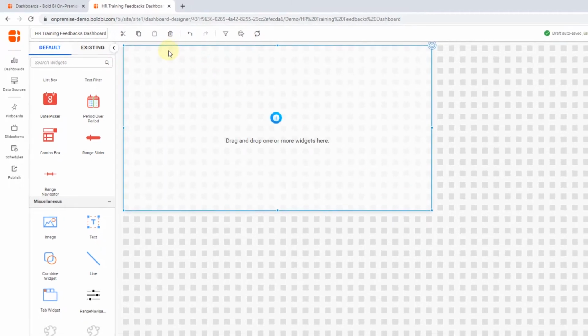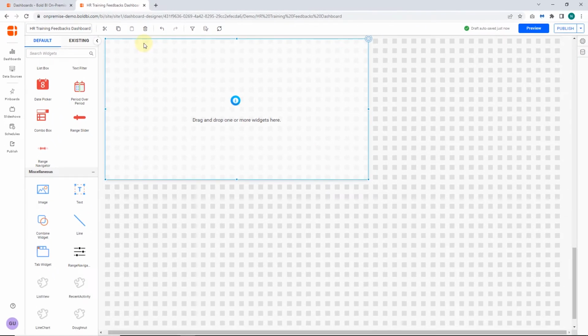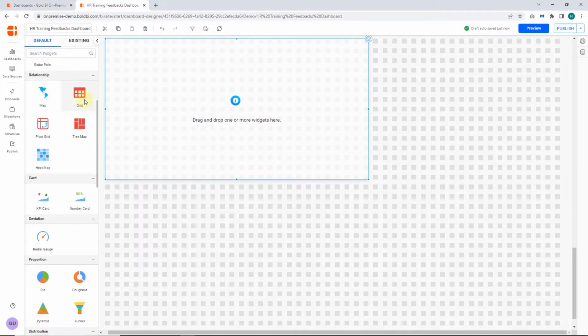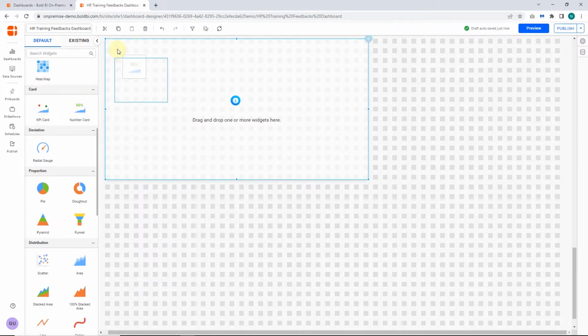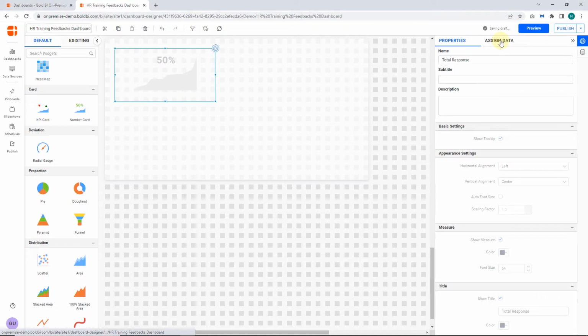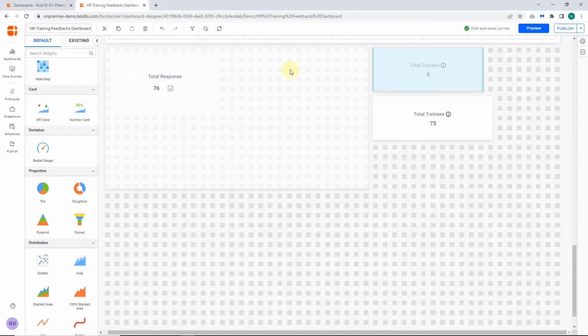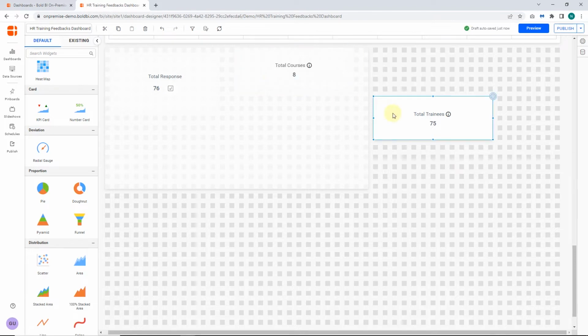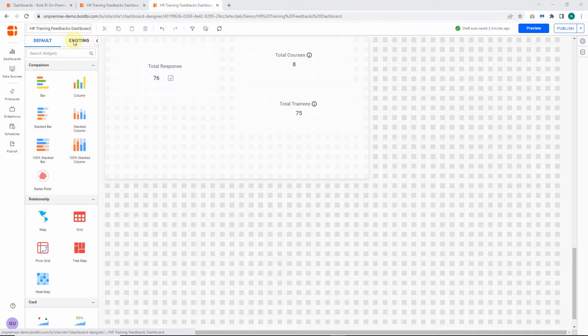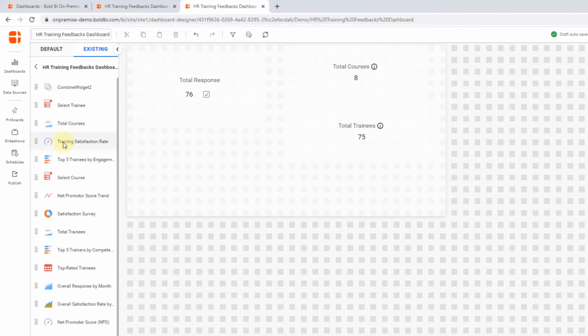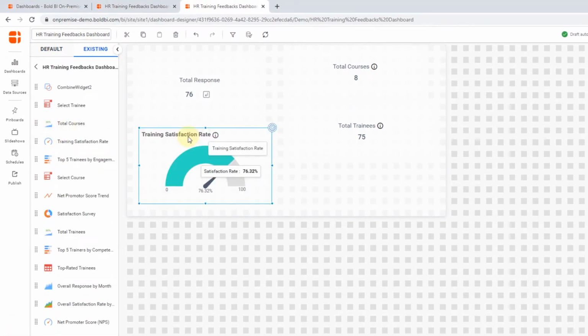You can add multiple widgets to the Combine widget in 3 ways. First, you can configure the Combine widget by dragging and dropping some widgets from the toolbox and then configuring them with the required data. Secondly, you can drag and drop already configured widgets from the Dashboard Designer canvas into the Combine widget. Lastly, you can drag and drop existing panel widgets into the Combine widget.